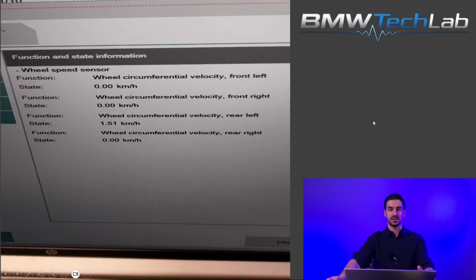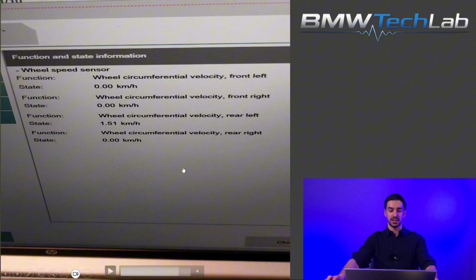This happened because of differential effect. We have a differential in the rear. So when we turn the rear right to the front, the rear left will turn to back. So it's a differential effect, so it's normal. But the principal thing is we are rotating the rear right wheel, and we do not get the information about the rear right wheel. We only get it for the rear left. So this is an important point.